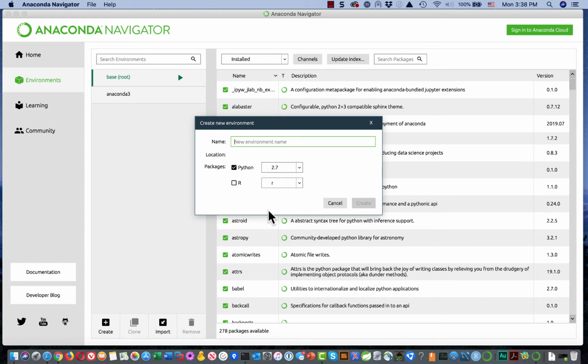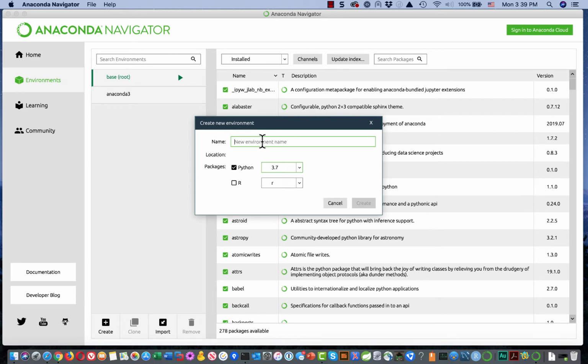And it wants to know two things. What kind of Python? And we're going to pick the latest, Python 3.7. That's what we're using in the current semester. Do we want R? No, we don't work with R in these two classes, so we're going to leave that unchecked. And it's going to want a name. And I want us to use a common name because that allows you to hand in your projects to me without having to hand in the virtual environment. As long as we're both using a virtual environment with the same name, then you hand in your project without the virtual environment, and it'll pretty easily match up with a virtual environment by the same name on my machine.